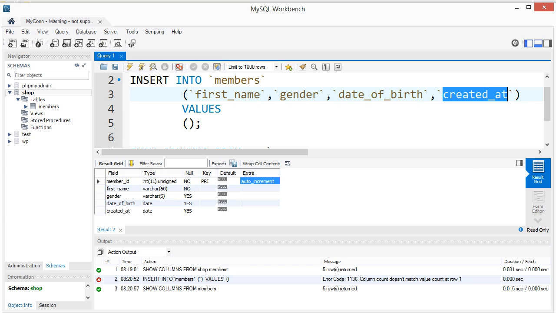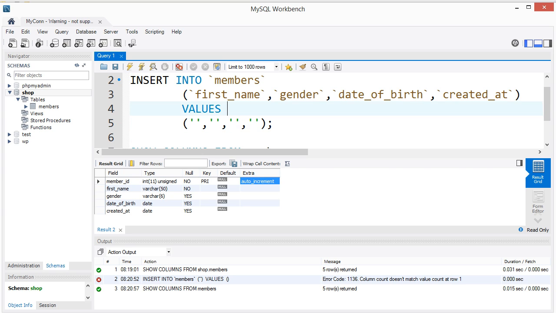We just wrote 4 columns here. And what about their value? The value would be in string, so we'll put single quotes. If it is an integer, for example, you have a data called price, so you don't need to put single quotes. You can simply add the value. For example, it's 23 or 2300, right?